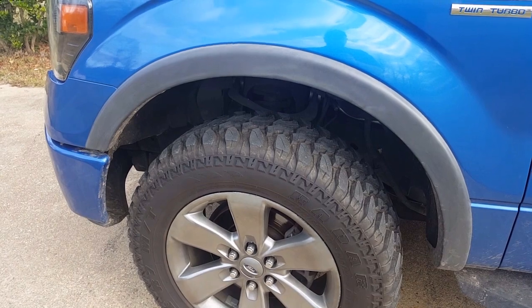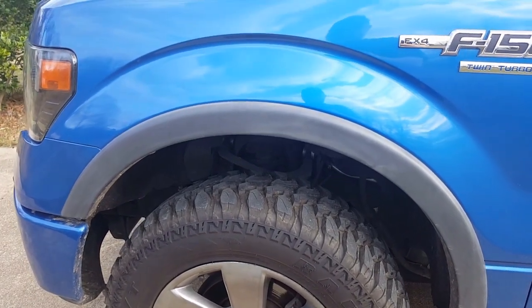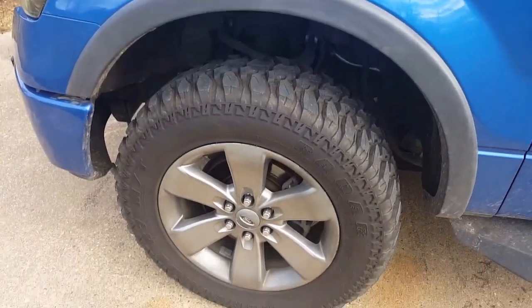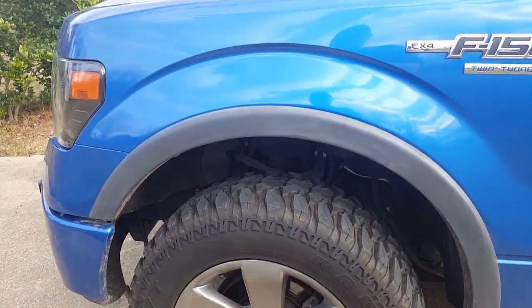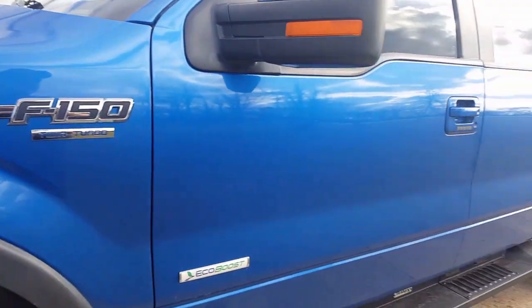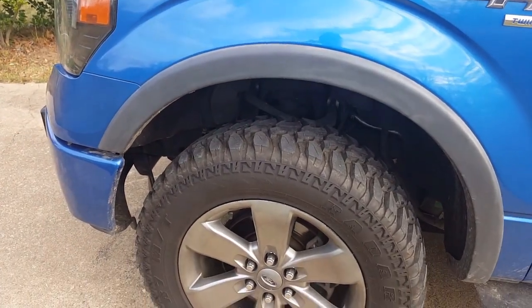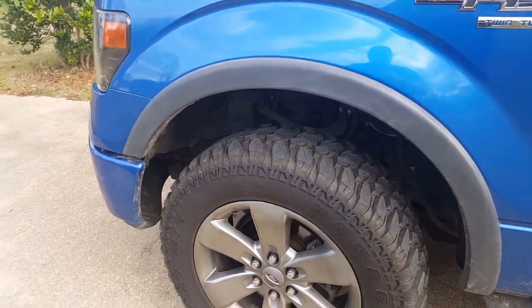Today I am replacing my fender flares. These came with the grayish type fender flares on it to kind of match the factory FX4 wheels. Everything else, all the rest of the trim on the truck is black, as you can see. But these are the only parts that are this color.